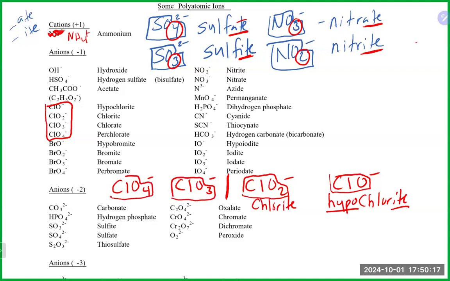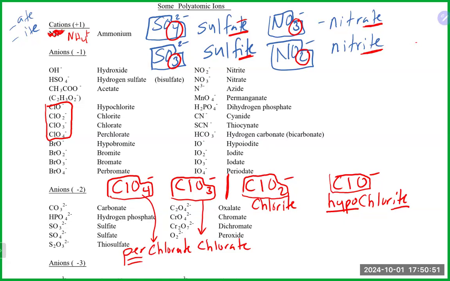That is why, if we come to the left here, we have the ones that have the most oxygen. That means they should end in -ate. So this one would be chlorate. And this one also should end in -ate, which would be chlorate. But again, we can't have the same name for two different ones. So in a group of four, the one that has the most oxygen will also start with per. That is what is known as perchlorate, chlorate, chlorite, and hypochlorite.